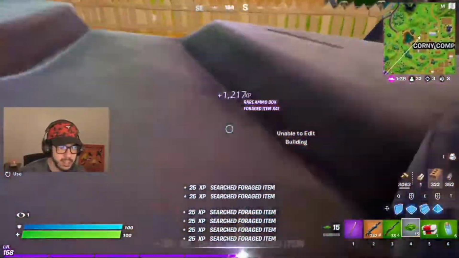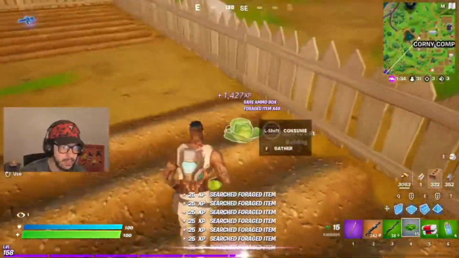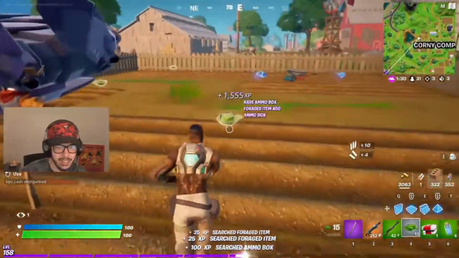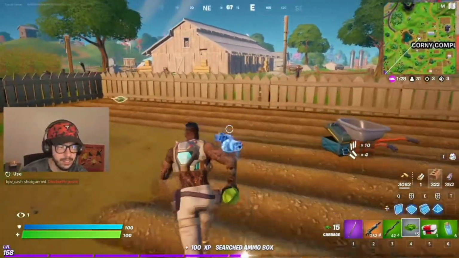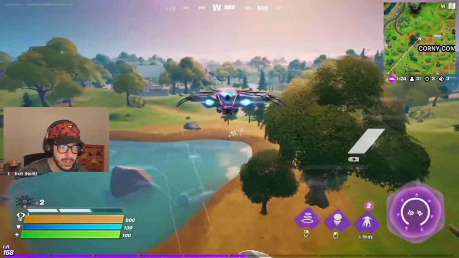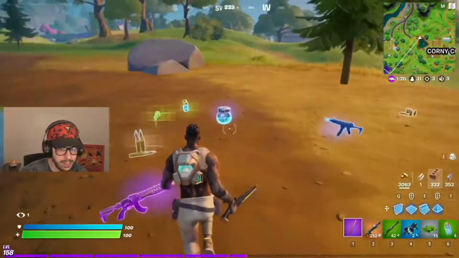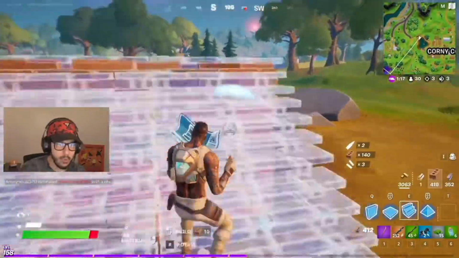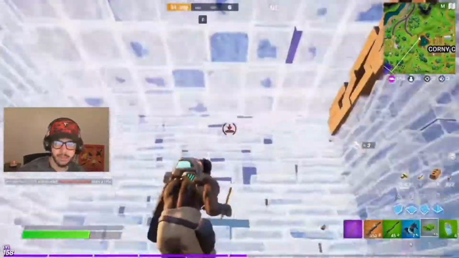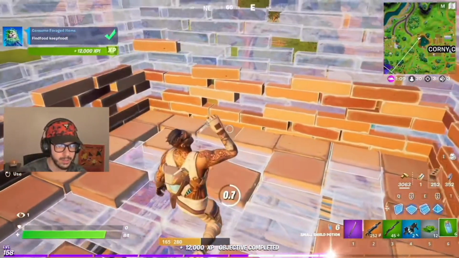Oh my gosh, look how much XP I'm getting. Hello? Oh my gosh. Stacking that XP. I honestly think that's a viable strategy for XP. Is that weird? I actually don't think that's that bad of a strat. Oh my gosh. Hello? 1, 2, 3. He's gonna take the UFO.